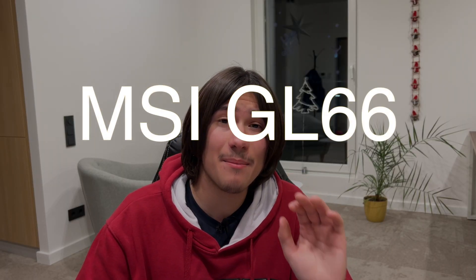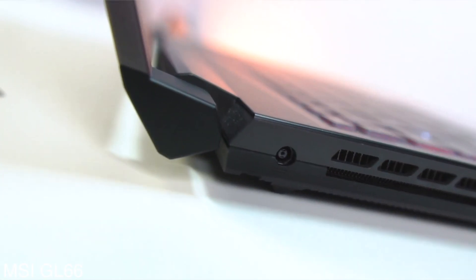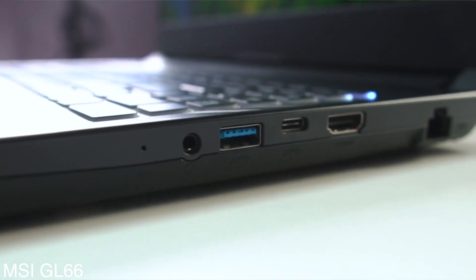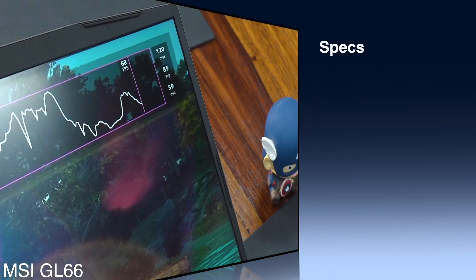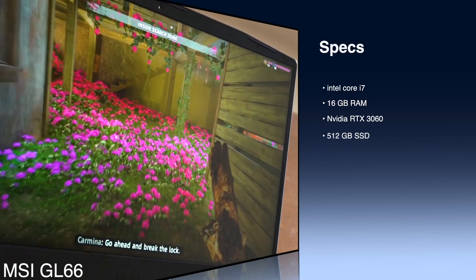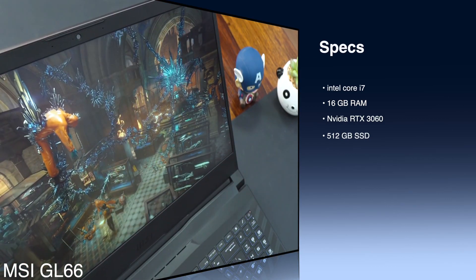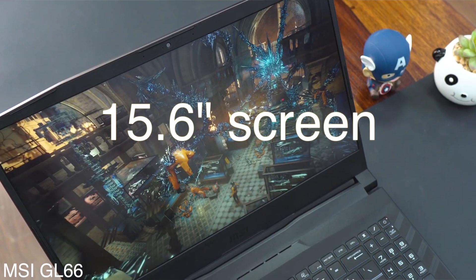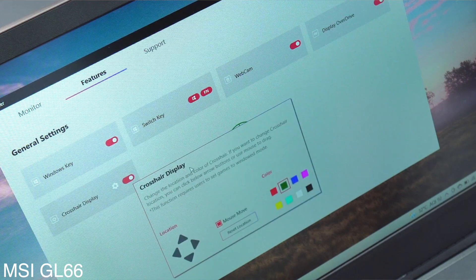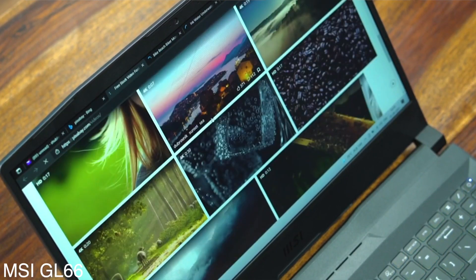The best laptop from MSI is the MSI GL66. With extraordinary features such as a standard black and flexible design, durability, and heavy-duty functionality, it goes without saying that the MSI GL66 is the best among MSI laptops. The processor is an Intel Core i7, paired with 16GB RAM and an NVIDIA RTX 3070 graphics card, delivering effortless performance on the majority of AAA games. This gaming beast comes with a 1920x1080 resolution and a 15.6-inch FHD display. The brightness is sufficient and viewing angles are admirable. The 144Hz refresh rate separates it from other MSI gaming laptops and provides an unmatchable experience.